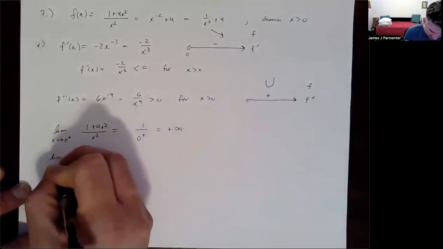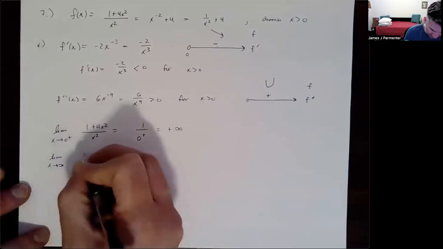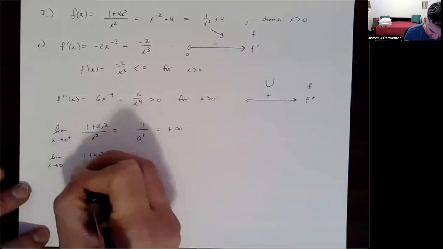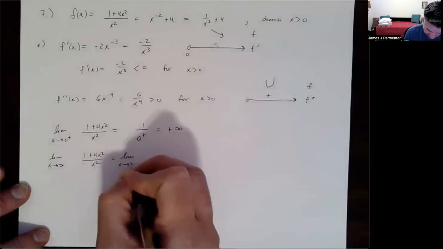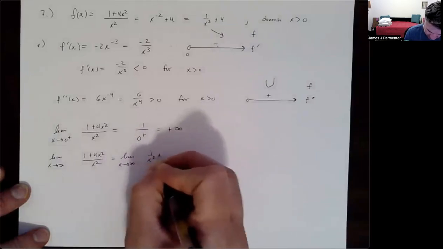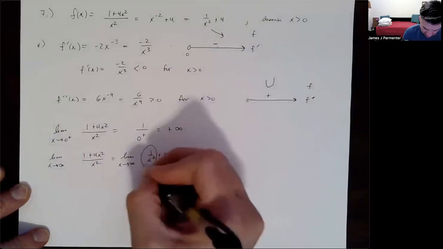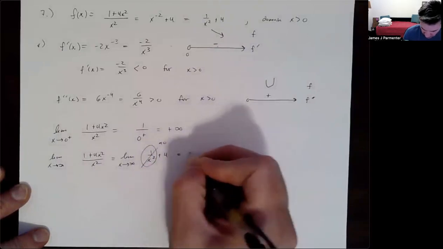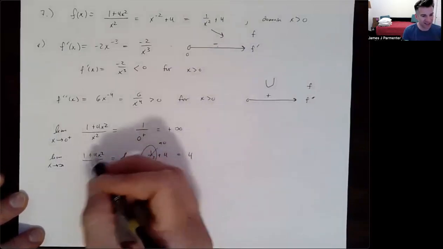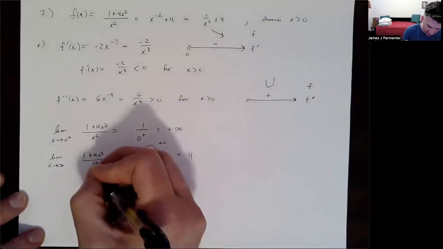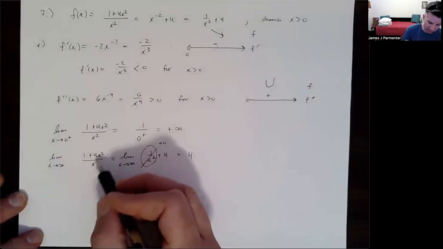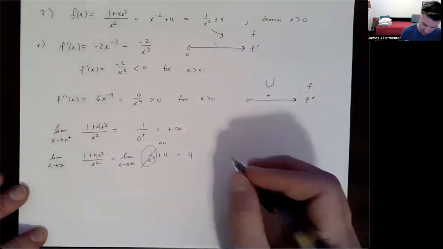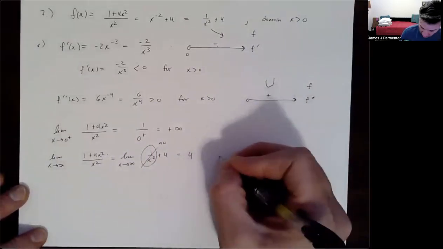And then if I do the limit as x approaches infinity of 1 plus 4x squared over x squared, it might actually be nicer to look at it as the limit as x goes to infinity of 1 over x squared plus 4, because then it's obvious that this part goes to 0 and you're left with 0 plus 4. You could also pretty easily see it's going to be 4 here, because we have a rational function where the degree on top and the degree on the bottom is the same. So the limit's just 4 over 1, which is 4. So we have a horizontal asymptote at y equal to 4.